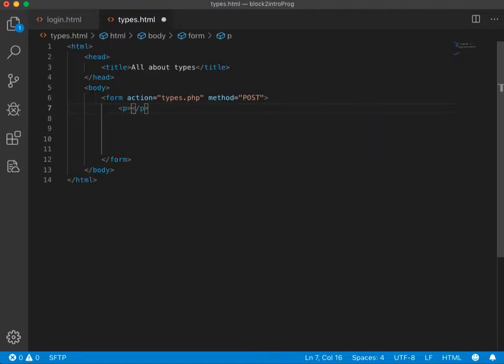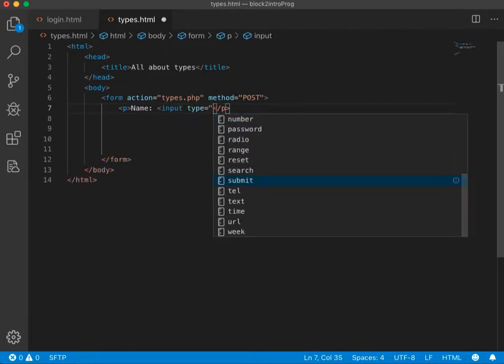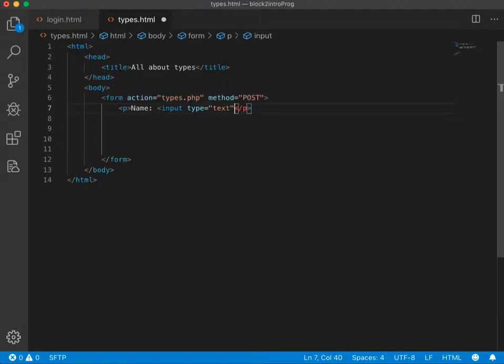So I might start off with asking somebody for their name, right? And the way that this works, let's do input type equals text, okay? Probably one of the most common input types. It's really important that every input type has a name, okay? So this is the input type text, and its name is name. This needs to be unique. Let's go ahead and save this and then take a look at it and see what it might look like.